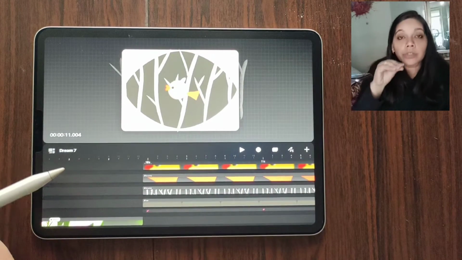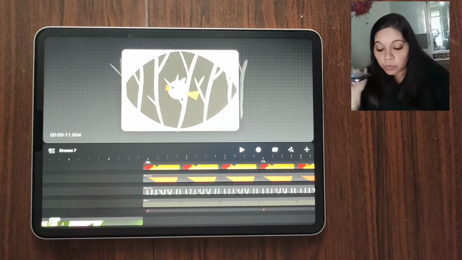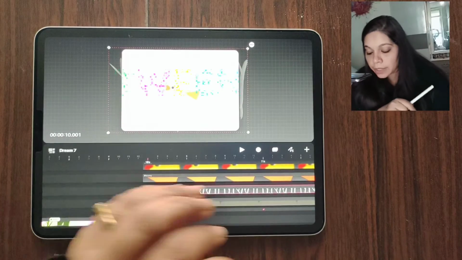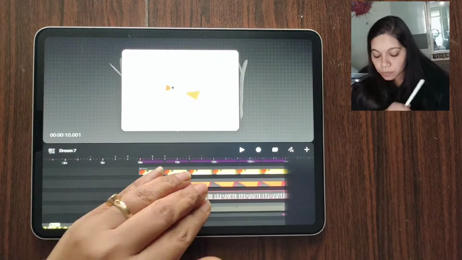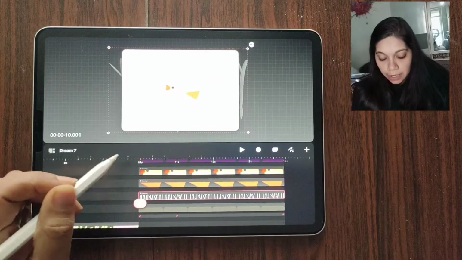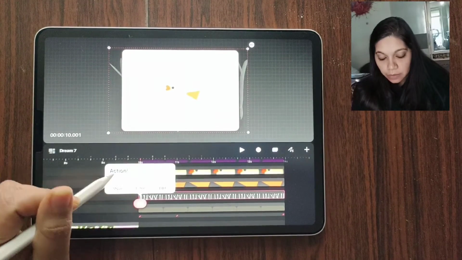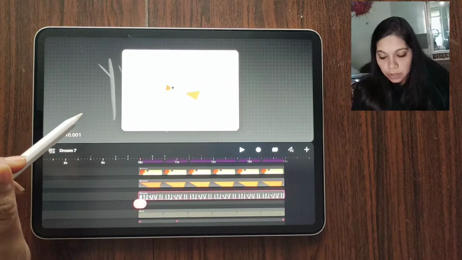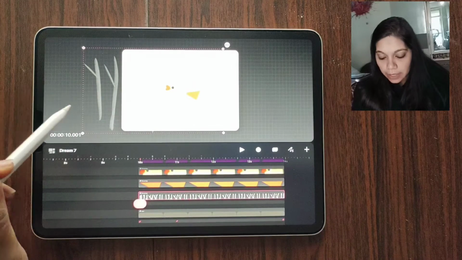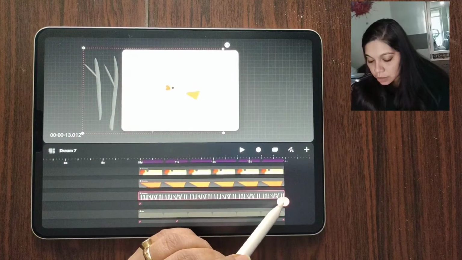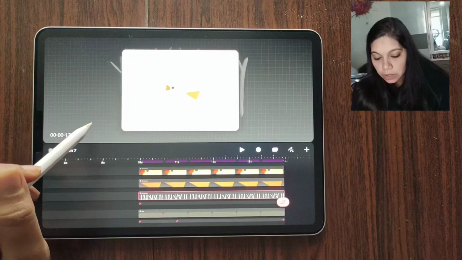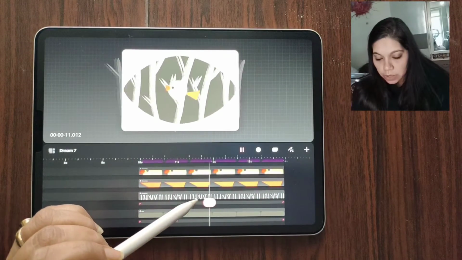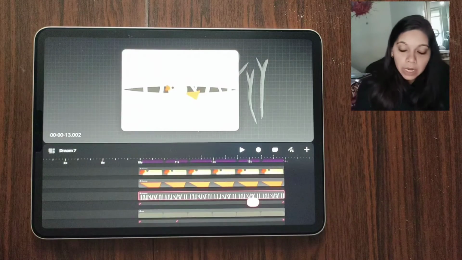Now, while the eye is going to blink, these trees are also going to move. So the first animation will be a simple tween that I'm going to add here using the keyframes. So adding my first keyframe at 10, move and scale. So here it's going to be a little bit like that, and at the end I'll go at 14, add a keyframe, and you will see the trees over here. So the trees are moving in this direction and the bird will move in the other direction.